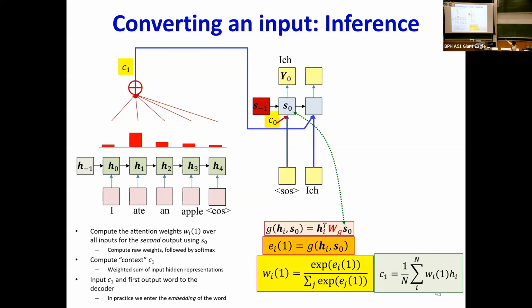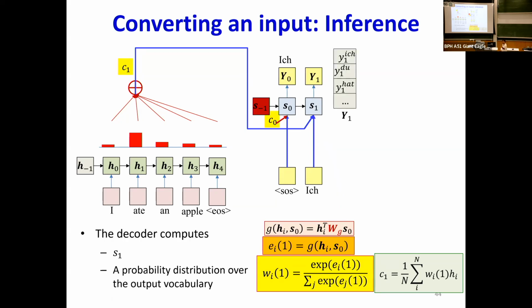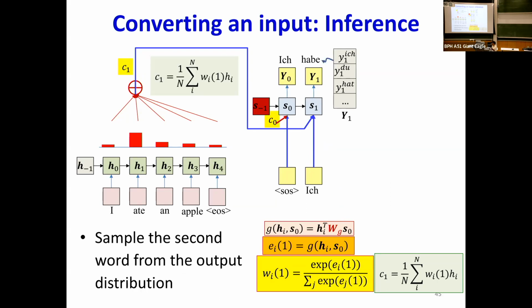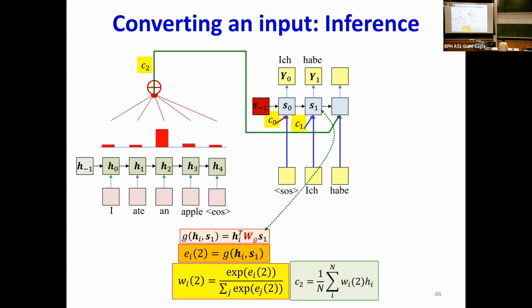And so that new context vector and the word that I've drawn, as an illustration, would go into your decoder at the next time. And you'd get a new probability distribution over words from which you draw the next word. And that next word and the hidden state S1 now go into the computation of the raw attention weights, to which you'd apply a softmax and get the actual attention weights again, which you would then use to compute your context vector.